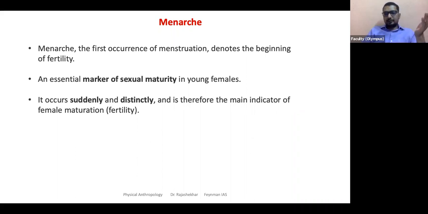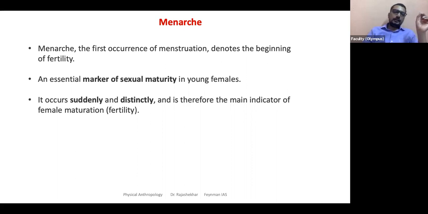First and foremost, at puberty, one of the significant processes, which is even culturally celebrated in many cultures, is menarche. What does menarche mean? Menarche is the first or beginning of the menstruation process. It refers to the occurrence of the first menstruation. This is a sign that fertility has begun in that woman's life. This is the onset of fertility, seen as the beginning of the menstruation process.